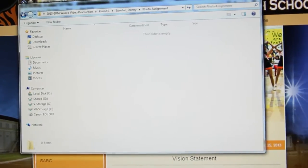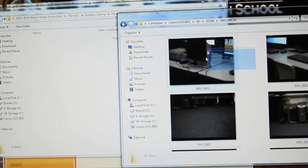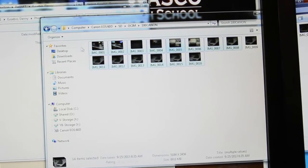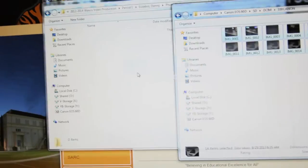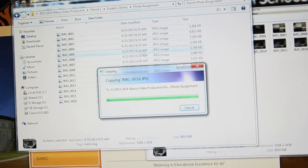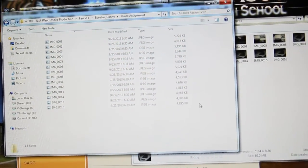So since you have the other window open, you're just going to select them. You can even select multiple photos depending on what you do. You can grab all of them by highlighting them, and then you can just drag them into your own personal folder. This way you save the photos that you've taken. And that's it. That's how you transfer files from the Canon 60D.